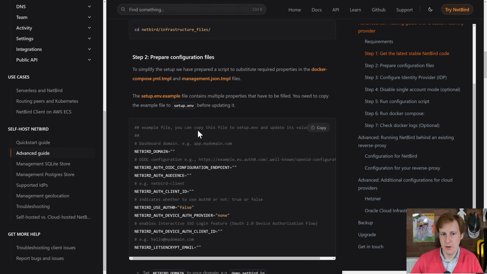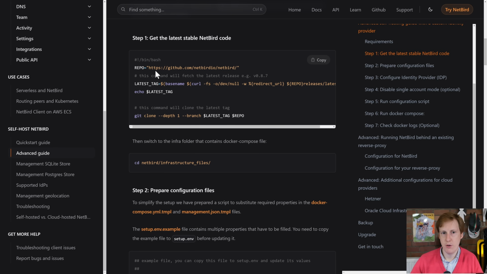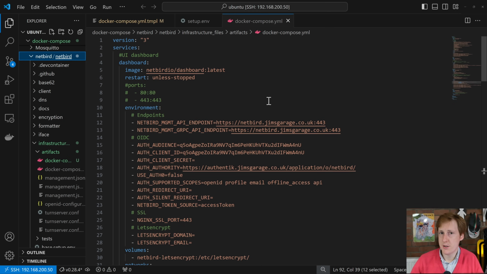So if you look here, you'll see that basically we need to clone this repository. So if you run this here, you'll download the latest repo. Now, if I go into my VS Code, I'll show you what that looks like. So over here on VS Code, this is on my Docker virtual machine. Don't worry, I'll be going back to the documentation in a minute. This is basically what it looks like.